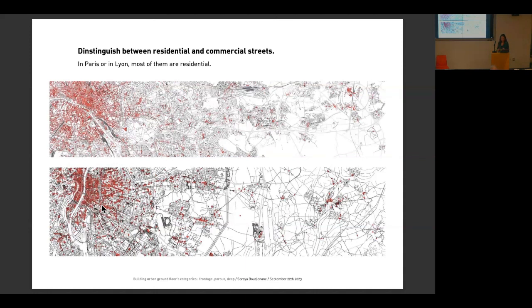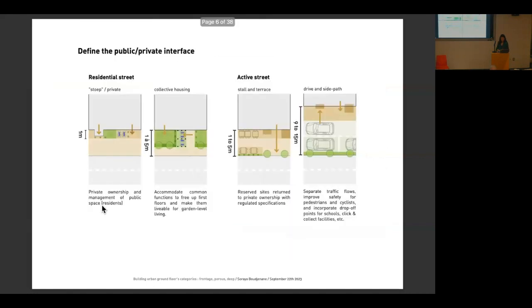So from the perspective of a walkable city, it's interesting to rethink the uses of residential ground floors to make them more habitable. The distinction between busy and residential streets will enable us to design different patterns of road sections, and each pattern can adapt to various itineraries. We define two categories for the residential active ones, and we made some measurements of how much we can add on the frontage, in front of the facade.